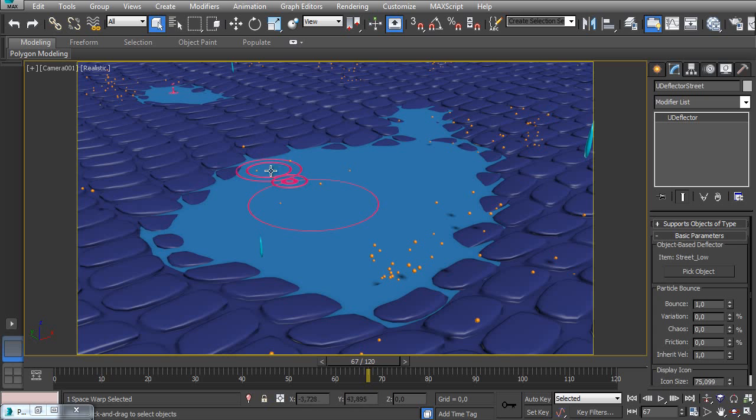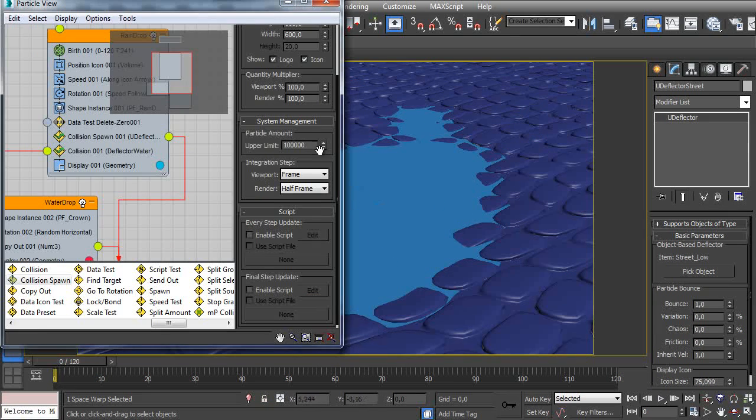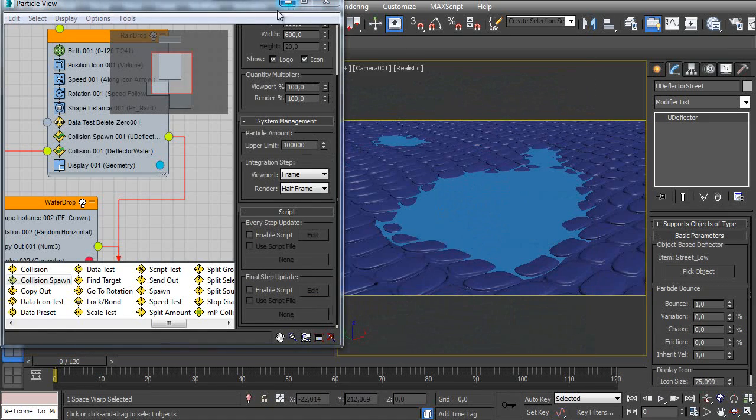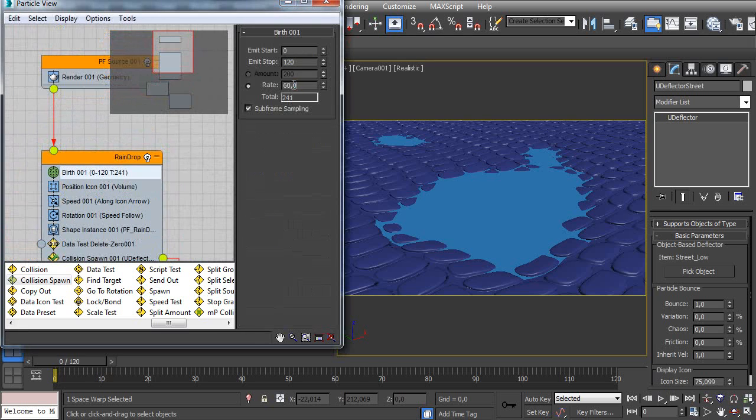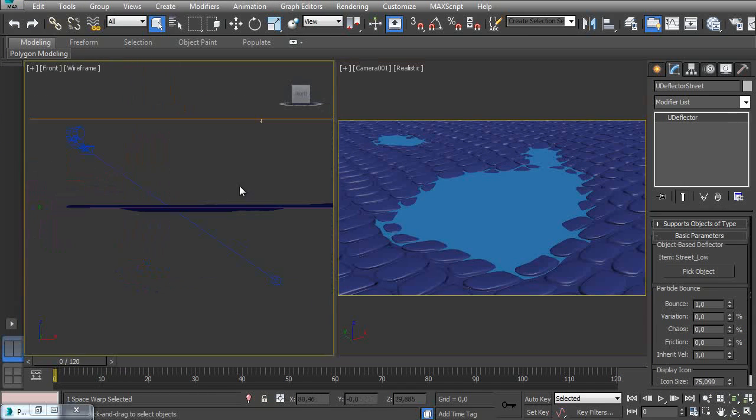So the next step now is to optimize this scene, because we have a lot of particles and it's getting really slow, and we haven't even increased it yet. Like in the end scene, I want it to have like 300 particles per second or more. So there are a lot of ways that we can improve this scene.